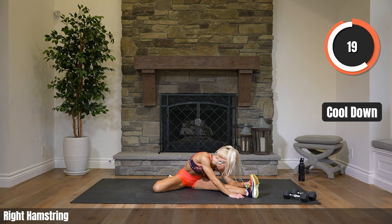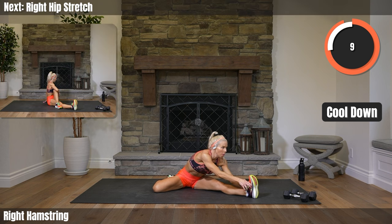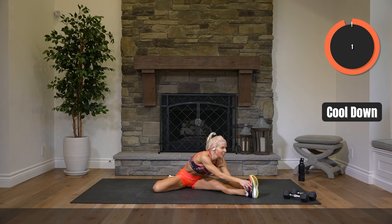hamstring. How'd we do? Let's see here. I've been having this chest cold, and it is much harder to breathe. But we made it. And that last Tabata was tough for me on the legs for sure.